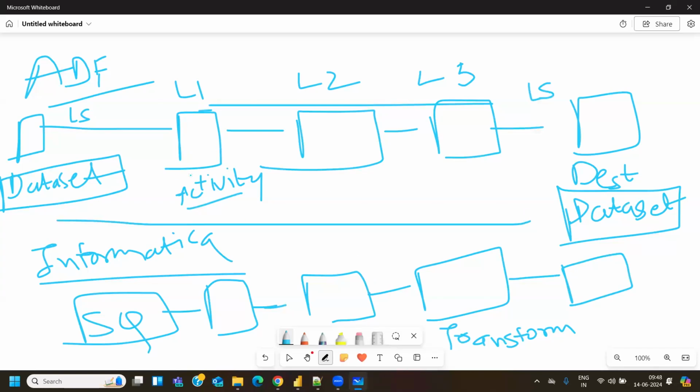Whenever you connect multiple activities, source and target, that is called a pipeline. This is common in both cases. Whenever you connect the source qualifier, the target, and multiple transformations in one single pipeline, that is called a pipeline. So the logic behind ETL tools is the same. This is the comparison of ADF and Informatica.